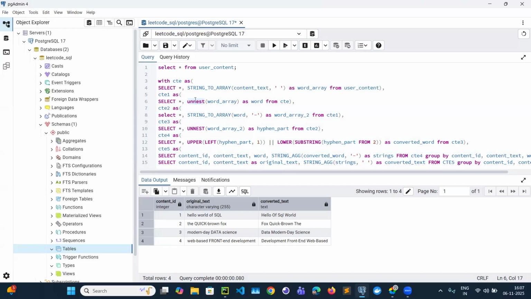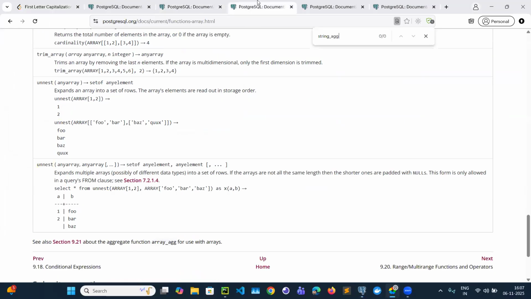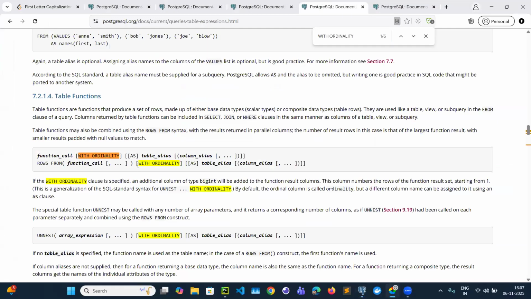So let me show you unnest. Yeah, so you could see the WITH ORDINALITY. What is WITH ORDINALITY going to do? It is going to assign another column, and it will give some number, and that number starts with 1.